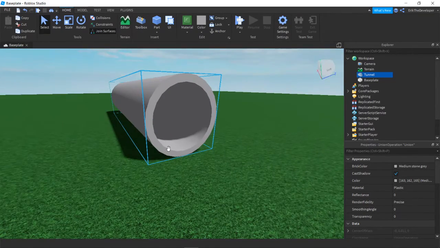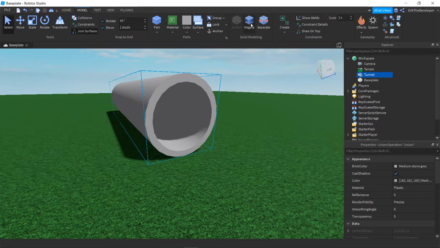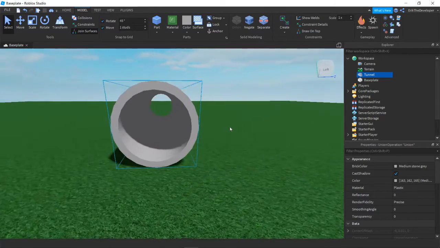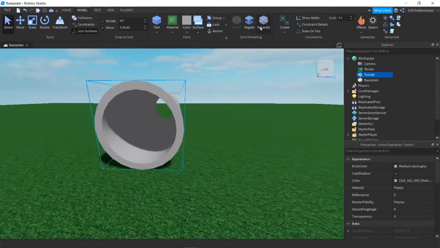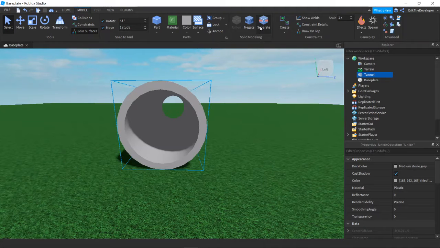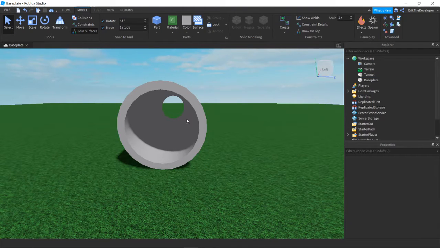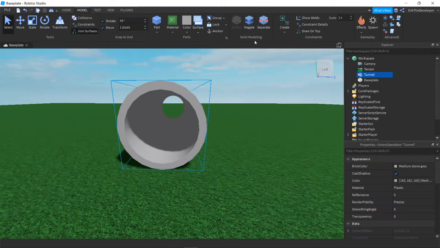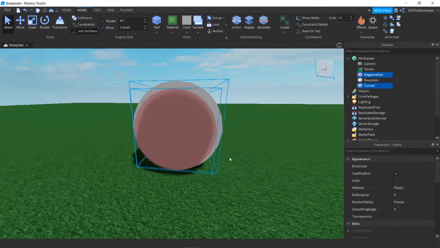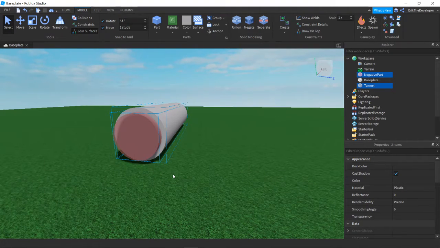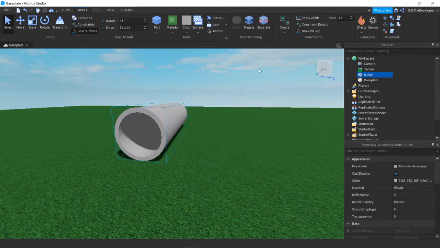So that is solid modeling, and then the last thing we have is separate. You won't use this much, but it's basically undoing your action. Separating is just like splitting the union up into all the different parts it was made of to begin with. So if I say actually no, I don't want to make a tunnel out of this union, I can just say separate, and boom, there we have it all. Great, so let's just union it and call it a tunnel, right? So rename it tunnel.